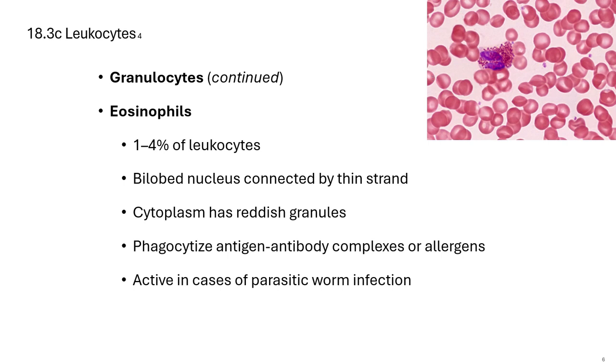These are involved in several things, or they increase in number in several conditions. One is allergies. One is asthma. And the other main one is parasitic worm infections, so parasitic infections. You may hear something referred to as eosinophilic asthma, and there's a commercial that you see on TV every so often, or at least currently there is, talking about eosinophilic asthma and medications for it. And one of the things it says is to inform your provider on whether or not you've recently had a parasitic infection. That's because those eosinophils that could be implicated in that eosinophilic asthma could also be elevated because of a parasitic worm infection. So informing your provider of a recent parasitic infection is necessary in those types of conversations.